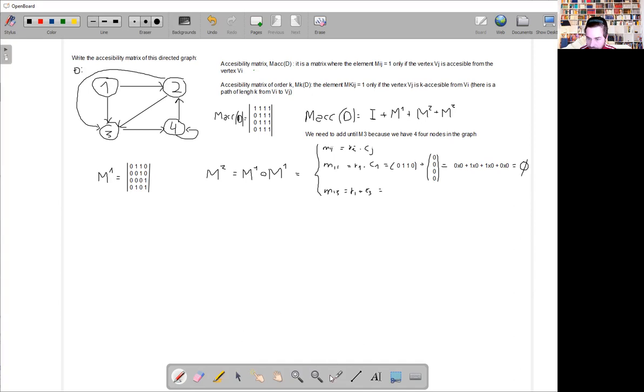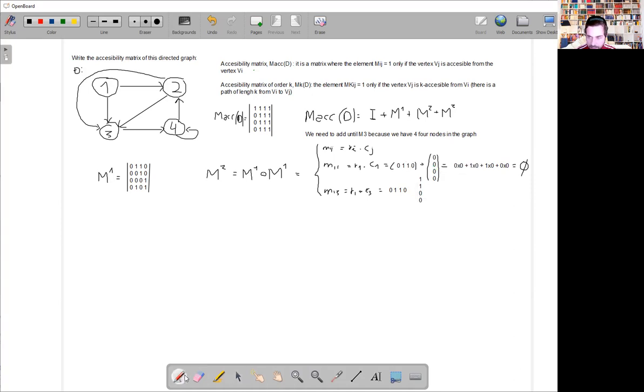This is the first row, and the third column is 1, 1, 0, 0.